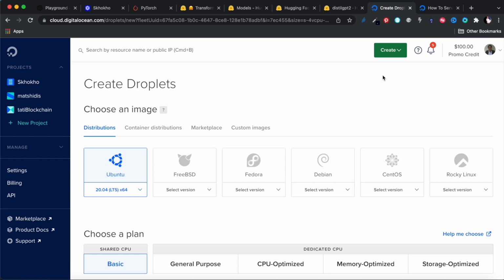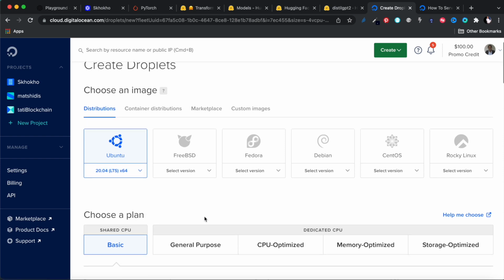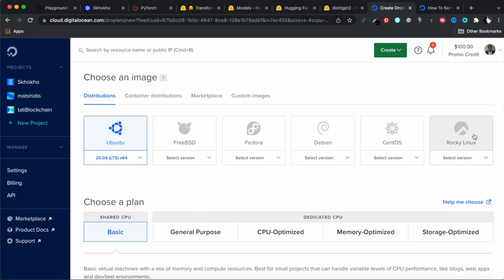All right, so they charge you after you've used the service, and then they charge you for only how much you have used. All right, so I'm gonna go for that. And Ubuntu, you can see over here, you can select the different types of Ubuntu that you want. I want the 20.04, the latest version. You can choose any other operating system that you like, but let's work with Ubuntu 20.04.